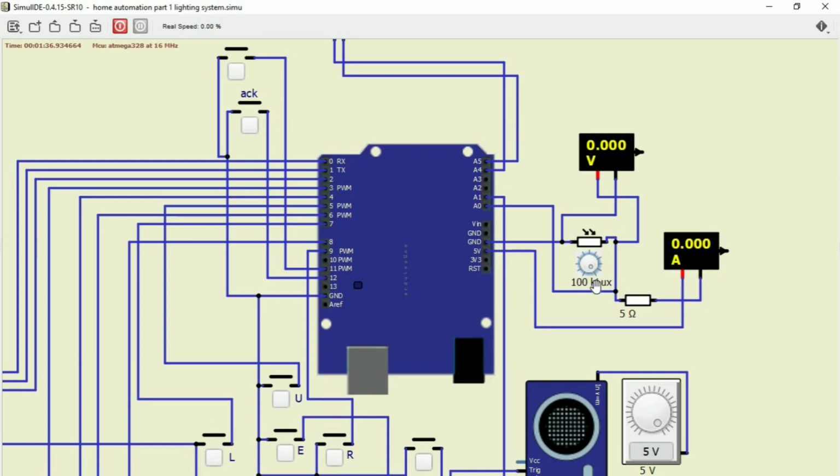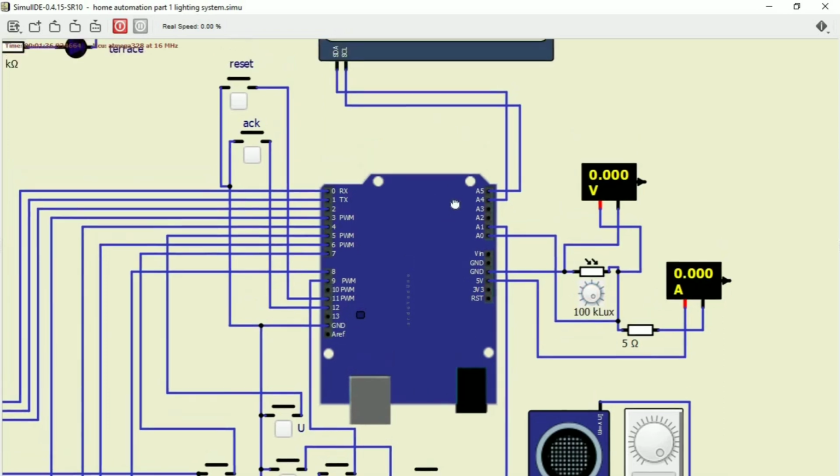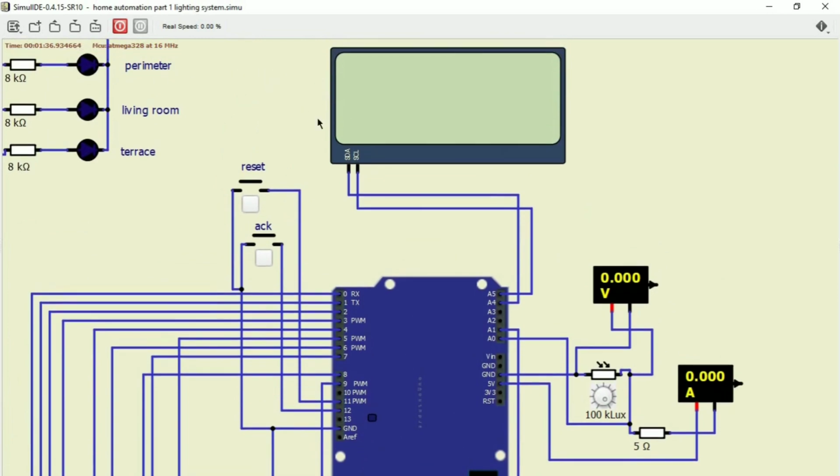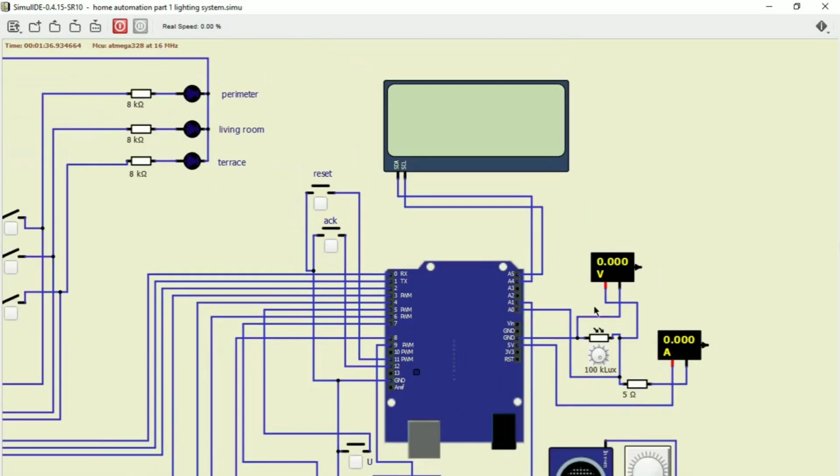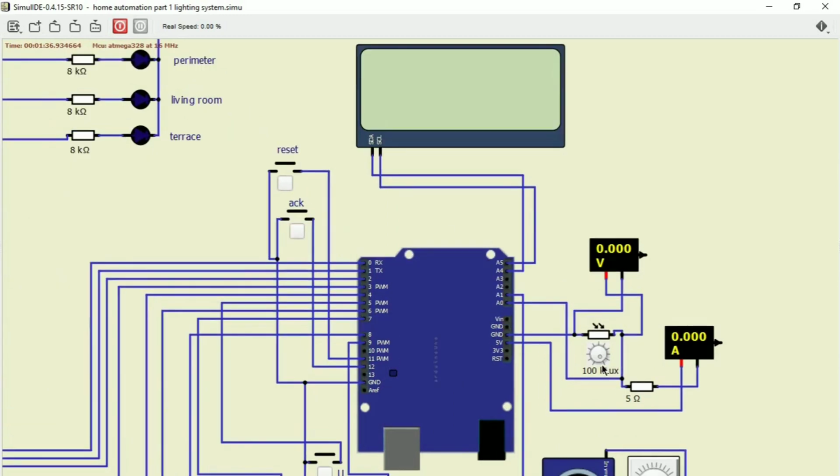If you put your system in auto, you're expecting that the perimeter light should not be switched on until dusk, because at darker times the resistance of an LDR will increase, and if the resistance increases, the voltage also increases, according to Ohm's law, and that is where we get our signal to control the perimeter light.